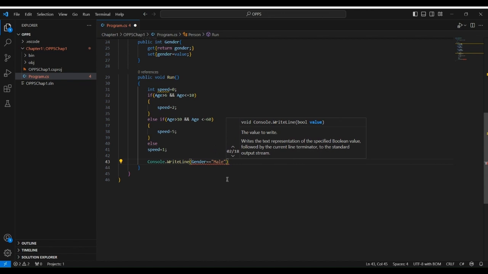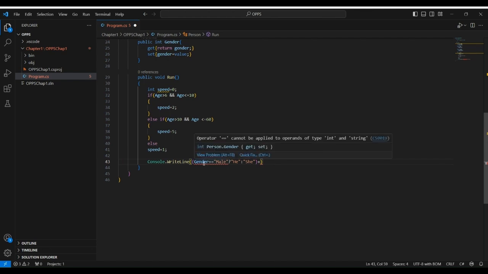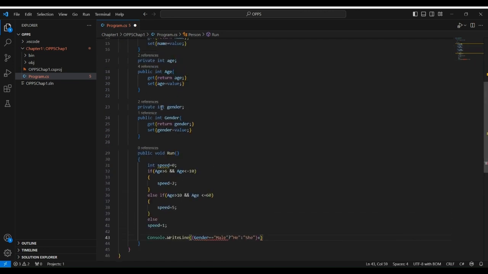If I'm making another condition the same way, like inside a bracket, if gender equals to male, then it should return he, and else it should be she. I guess some issue, gender is string.